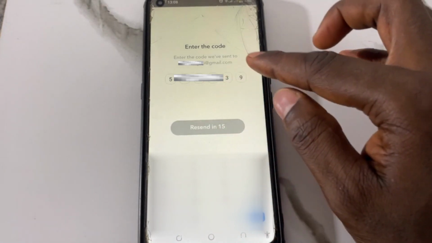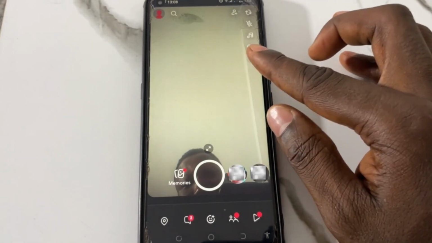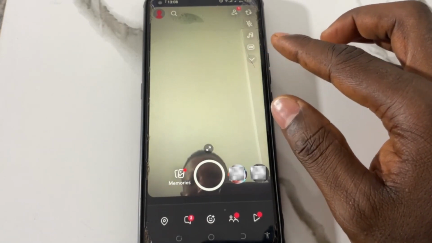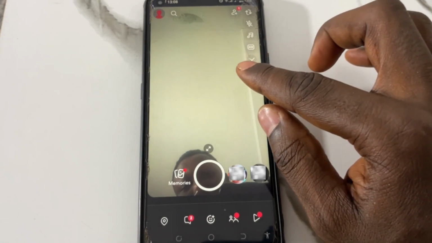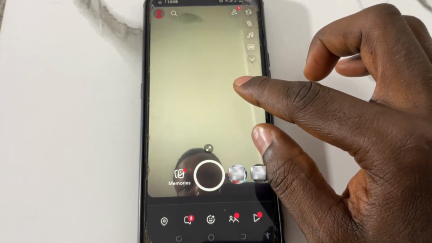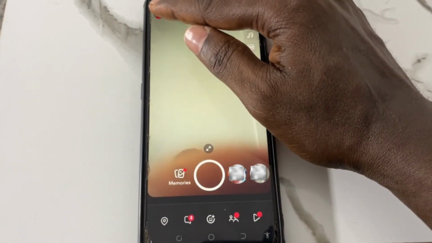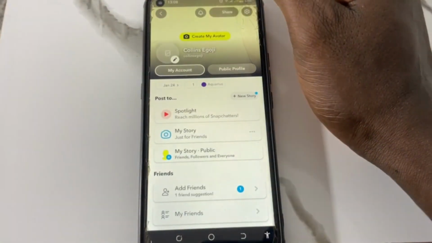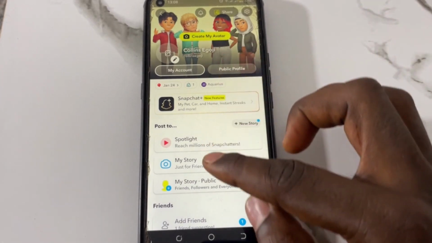Then automatically it's processing. You can see that right now I have logged in to my Snapchat automatically. Yes, my face. You can see me, right. So right now I've been able to recover my Snapchat account with my email. You can see even with that forgotten password. So right now my account has been recovered. I can tap right there on this profile icon. You can see that here's my account, Collins Egoch, and my account has been recovered.